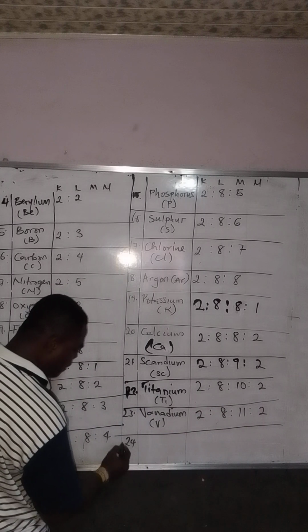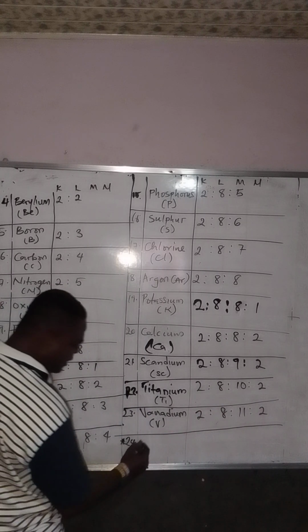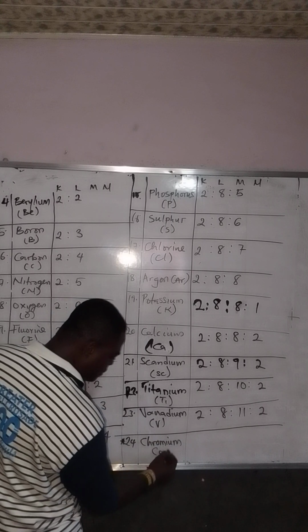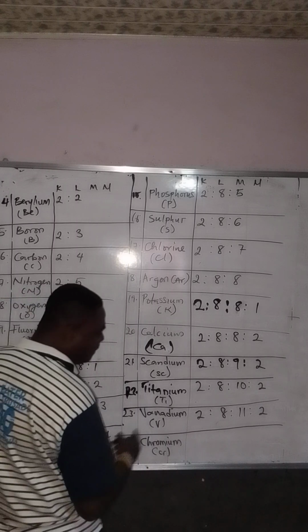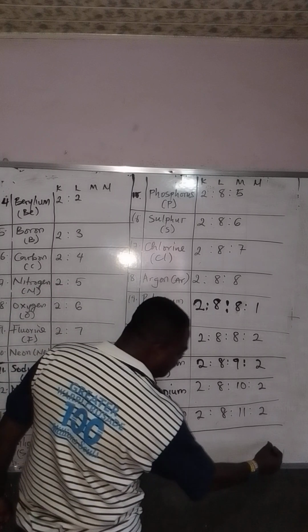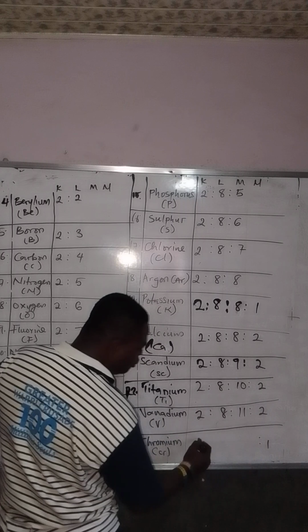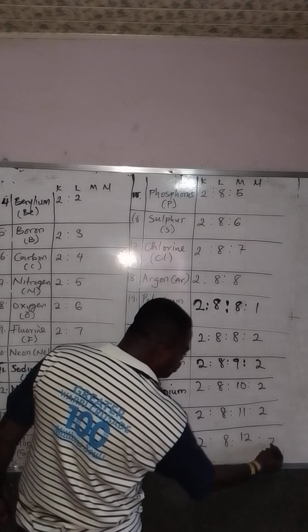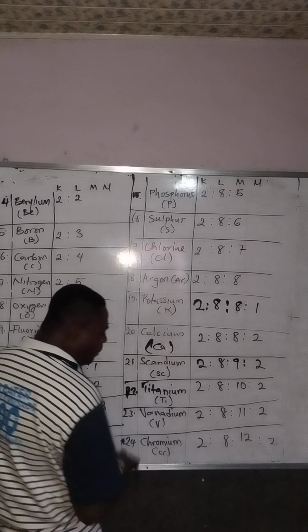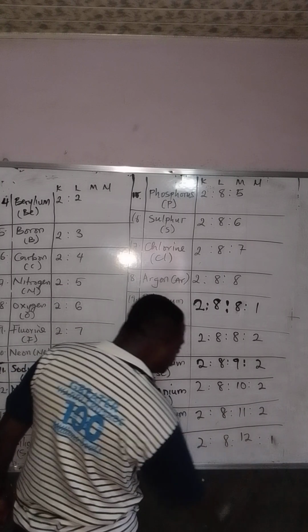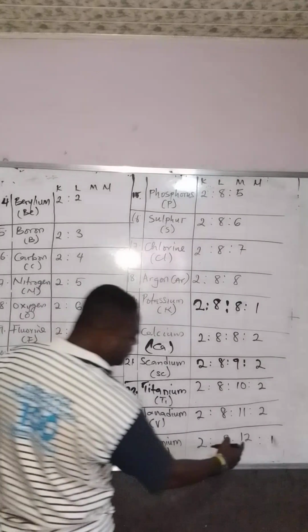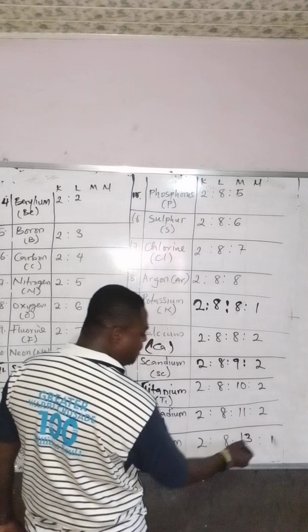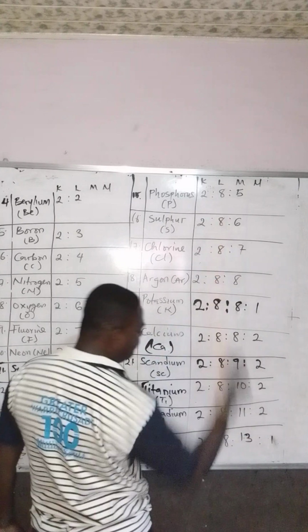Then 24, I will start it, itself and 29. That's chromium, Cr. Now, this is 24. Look at this, copper and chromium: they are the only ones that will have 1 at the outermost shell. So you have 2, 8, and it's supposed to be 12, then 2, if it will continue like this. But no, copper and chromium end up filling the outermost shell with 1, and the one that's supposed to stay will be added to the inner shell, so that you will not have any member with 12 electrons at the M shell.